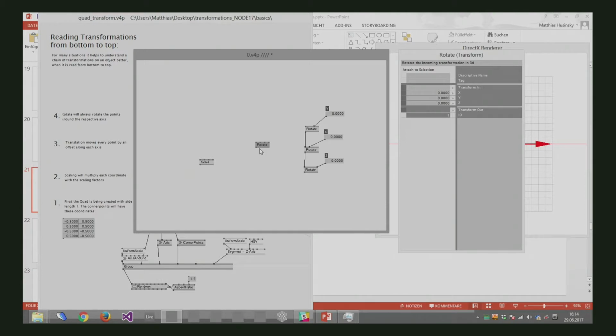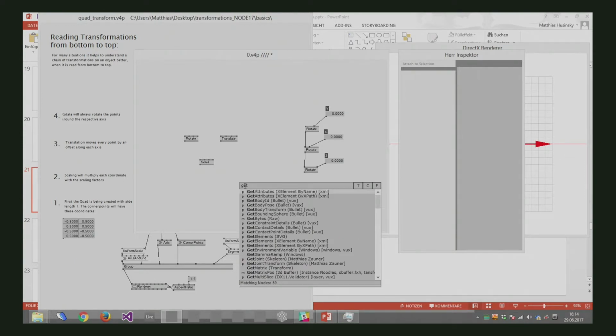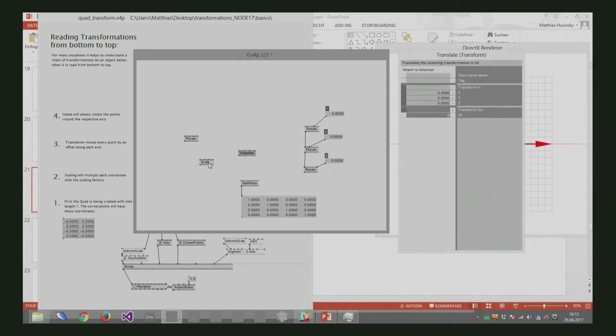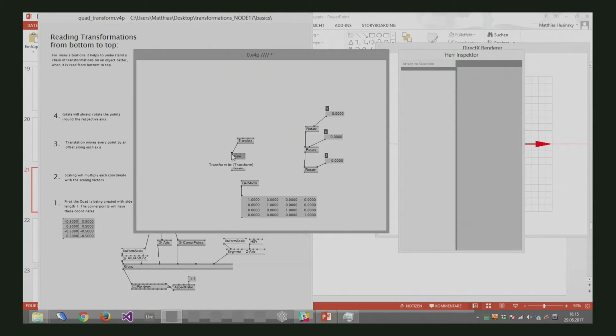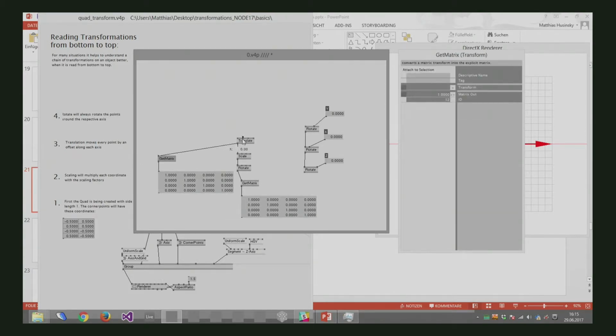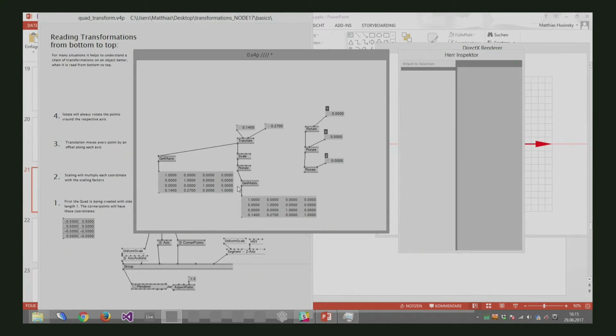But let us just analyze what we just found out with all these transforms that we have. We have rotate, we have scale, we have translate. And actually, get matrix, let us have a look at what's happening inside. Now what happens when we have a scale and a translate and a rotate operation. I'm coming back to what I said before and what Martin just mentioned. When you put several transformations in one order, you can have a look at the transformation matrices at any point. You can say, okay, let's have a look at the translate transformation matrix. Let's have some value here, some value here. The result of this translation I could scale, for instance.